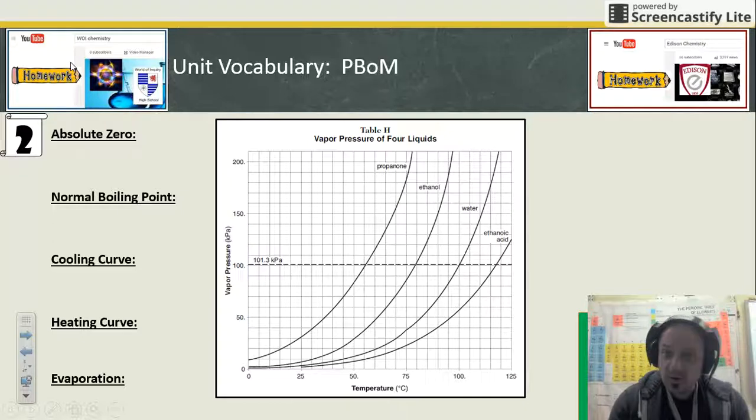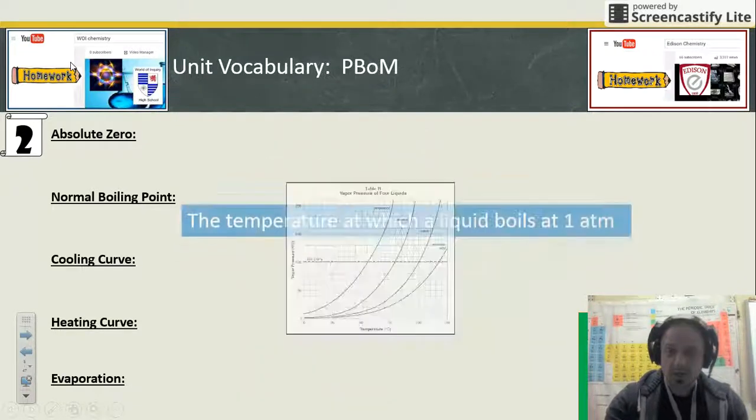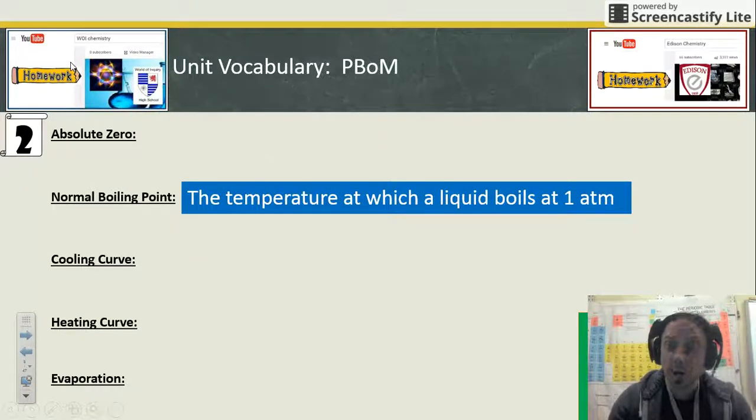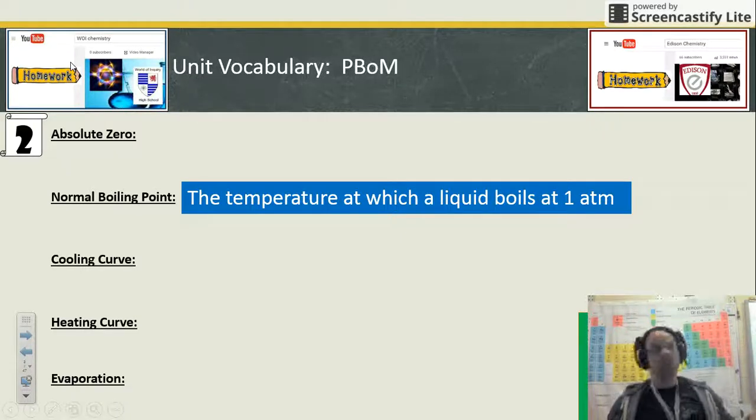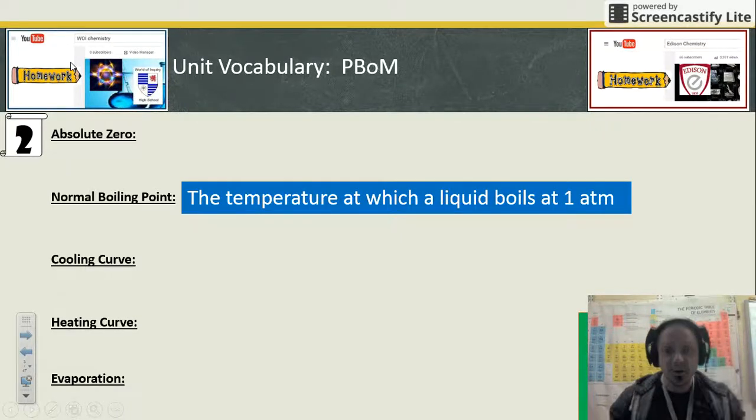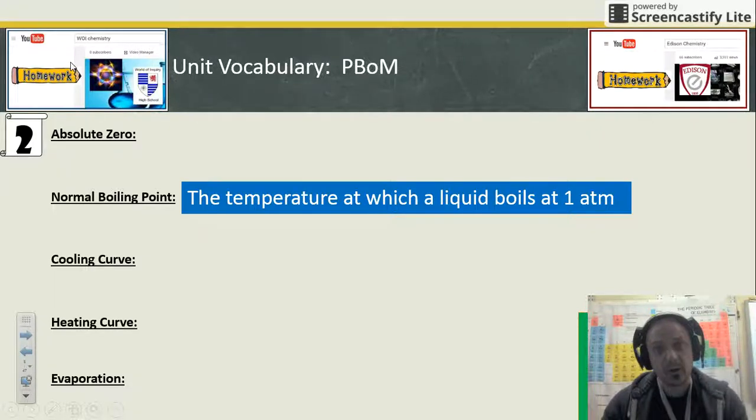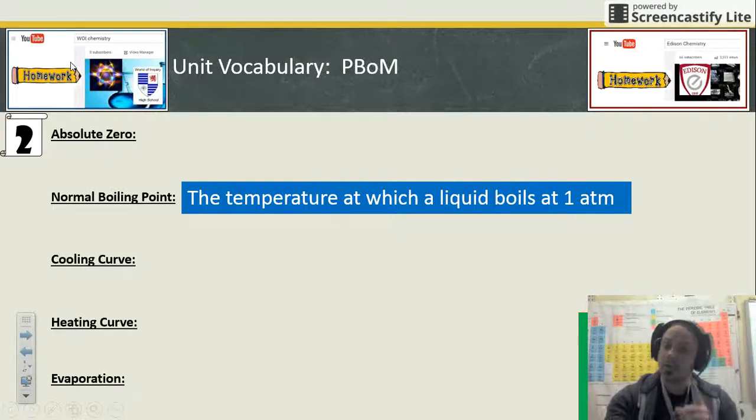Normal boiling point. This is a reference table item we're going to teach you when we teach about boiling and vapor pressure. Okay, it's table H. The temperature at which a liquid would boil at 1 atmosphere of pressure is its normal boiling point. So what temperature would it normally boil at? Well, normal, we think here, sea level, 1 atmosphere of pressure, and that's how we will determine the temperature at which it boils. As we change the pressure, the boiling point is going to change as well, and we'll see that from the graphs.